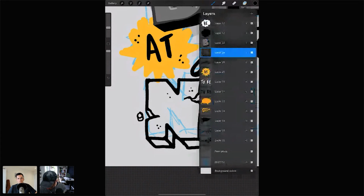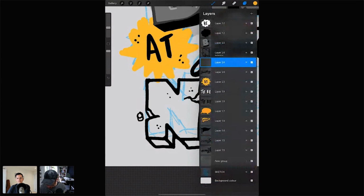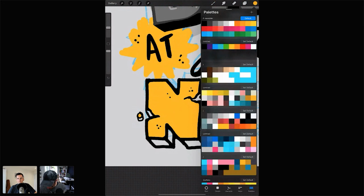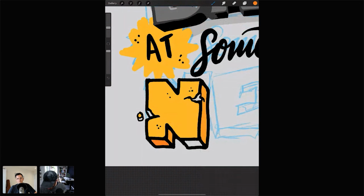And then what I'm doing is a new layer below it, turn on the old reference layer, you should be used to that by now. And then selecting my primary color, which is the third one along, drag and drop. That's all the lighter colors. And then I select the mid-tones, which is normally stuff on the right-hand side. And then the darker tones, which are for the bottoms.